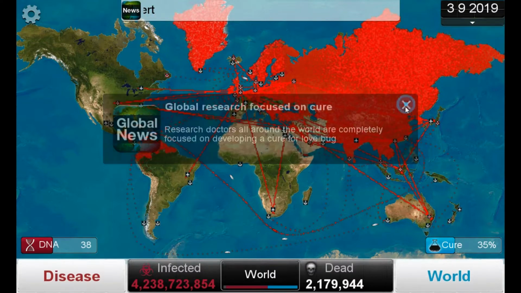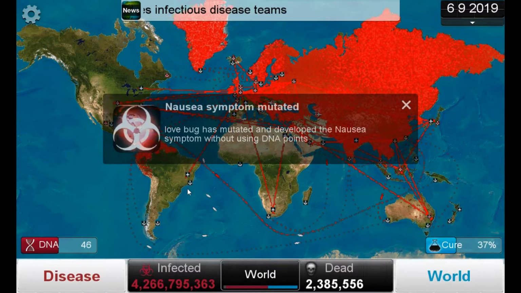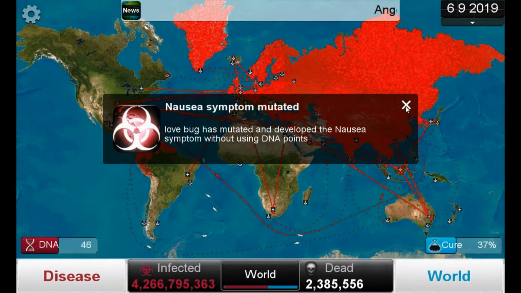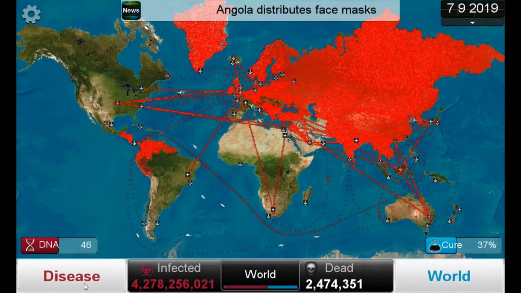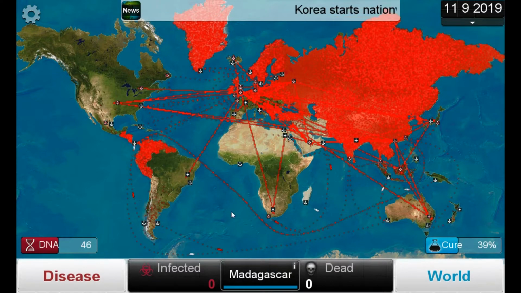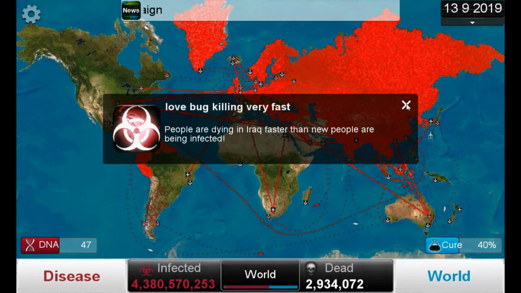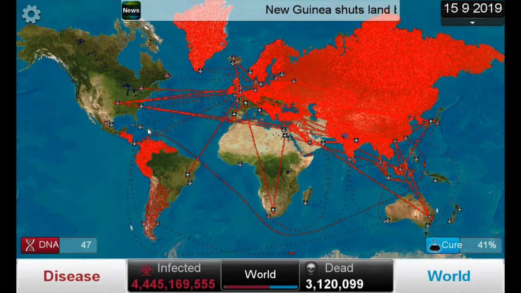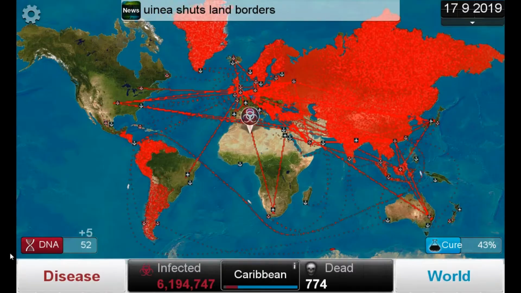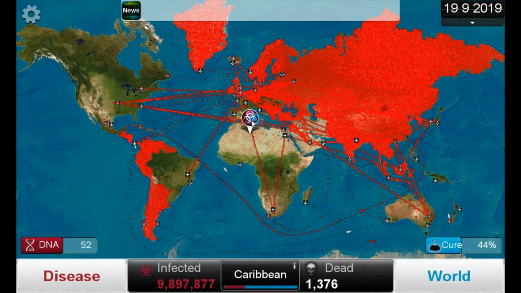So now the whole world is working on the cure. It means the cure is going to speed up again, after we just got it to slow down. So far, the only island we got left to get is Madagascar. And it tends to be kind of a tricky one. Ah, there it is. Let's get rid of the cure button.